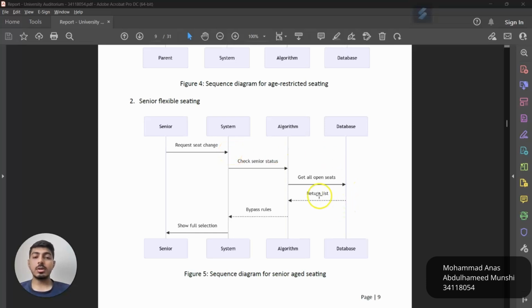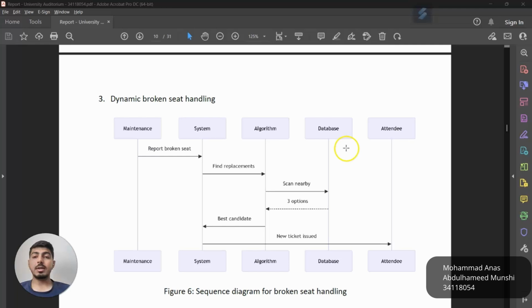It gets all the open seats, returns the list, and bypasses rules just like an admin, but it doesn't allow them to sit in the VIP, just the regular seats. They can change the seat. And the third is for dynamically handling broken seats, which reports broken seats, finds a replacement, and scans nearby seats, and if options are available, then basically it will allocate the best seat and a new ticket is issued.